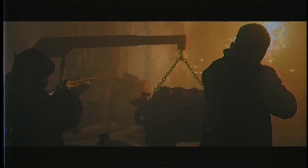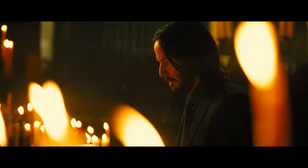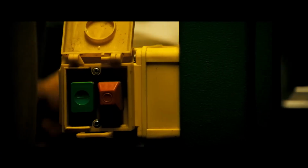Those two things might immediately set off some red flags for some of you out there, and I totally get that. But also, keep in mind, John Wick Chapter 4 did the exact same thing last year, and that movie still looked fantastic in IMAX. And when you have a movie like The Beekeeper, which is basically 100 minutes of Jason Statham delivering brutal and creative kills while finding some way to relate them to bees.